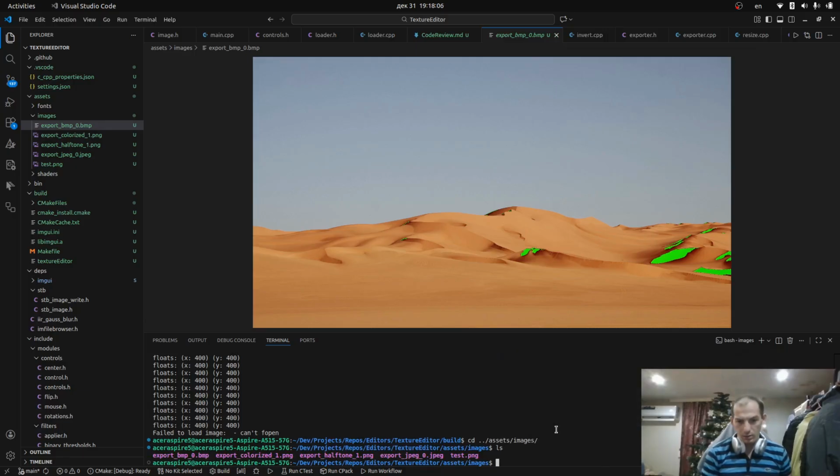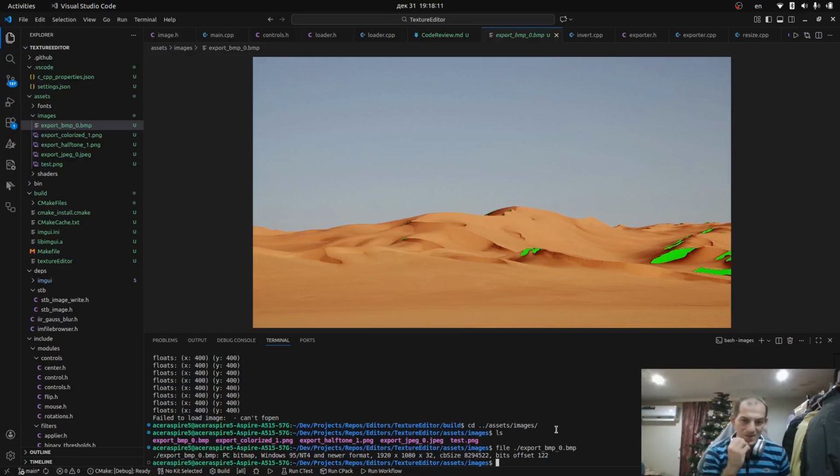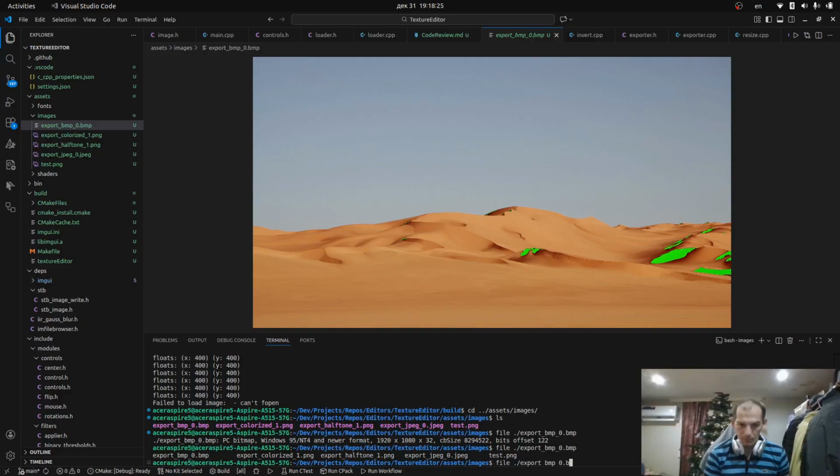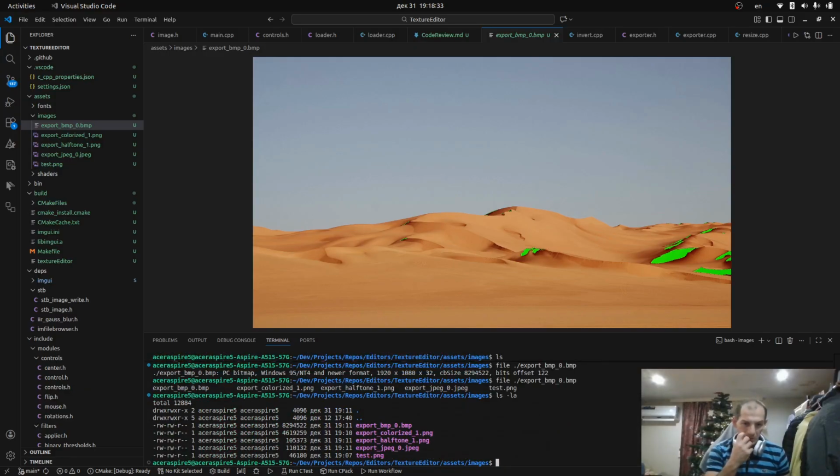Images and file export. So here is size, bits offset, and maybe, actually, this should be better. So here are the sizes of each of the files, the different sizes.